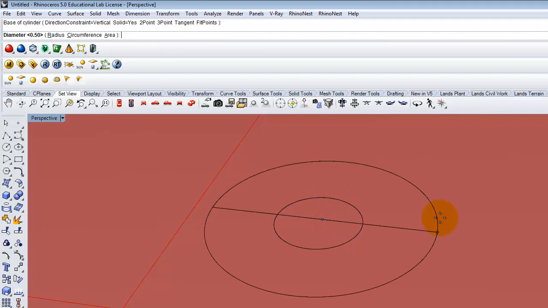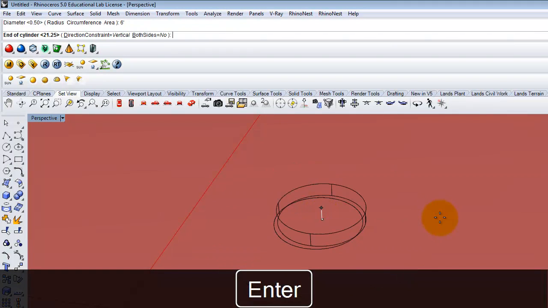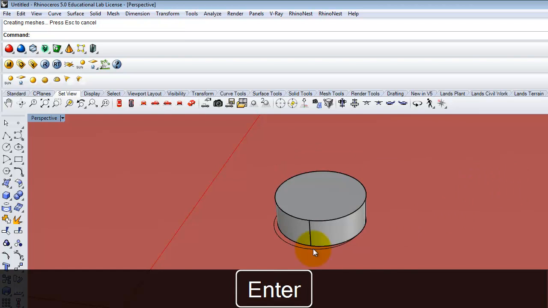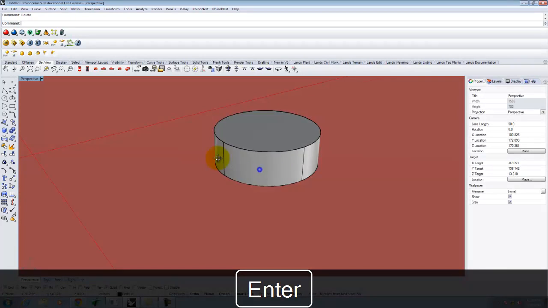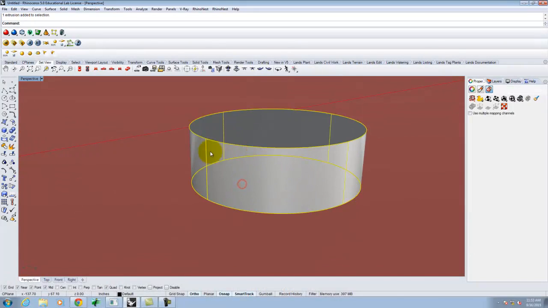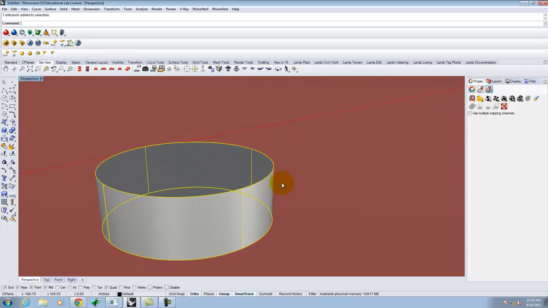All right? So diameter would be 6 feet. Height would be maybe 24 inches, something like that. And I end up with roughly what the table would look like. Okay? Now, in reality, we're going to tweak this a little bit because this is what I'm going to ultimately drape something over, right, to make the tablecloth.